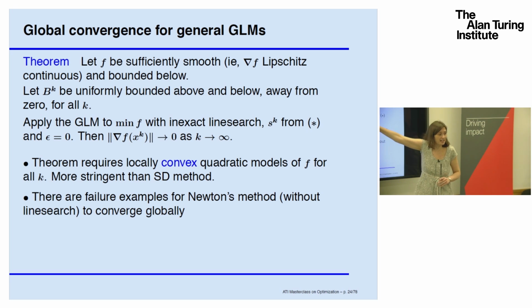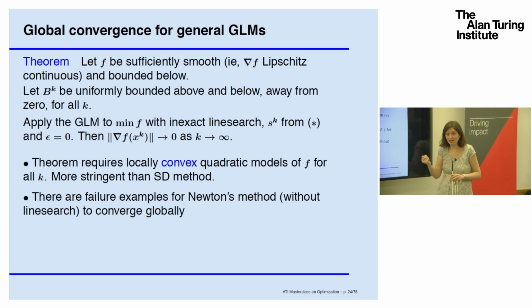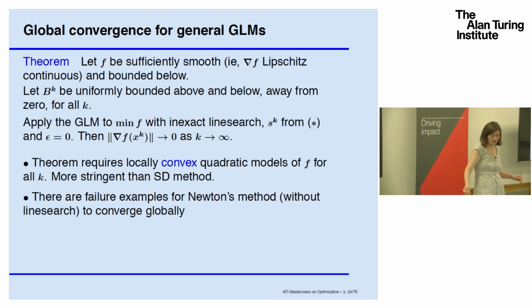And for example, if BK is my Hessian, my second derivative matrix, then I need local convexity at all my iterates. How am I going to know that, right? I can't really know that in advance. So I can't really apply Newton's method with line search like that generally, because I will not necessarily have local convex models. So that is my problem now. Okay, so now I have to fix this problem. I have to fix global convergence for a more general class of functions.